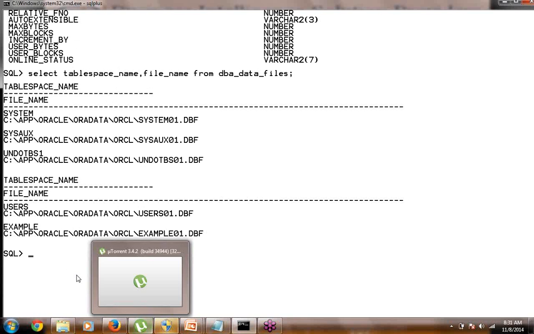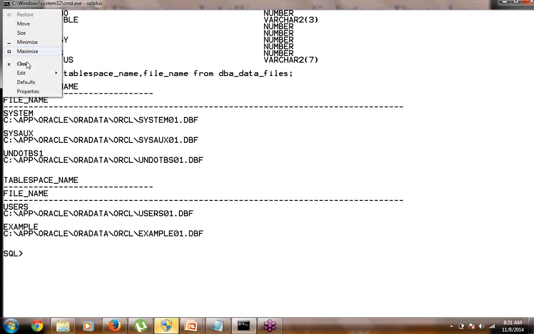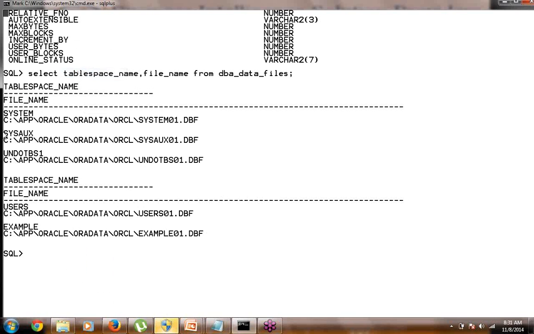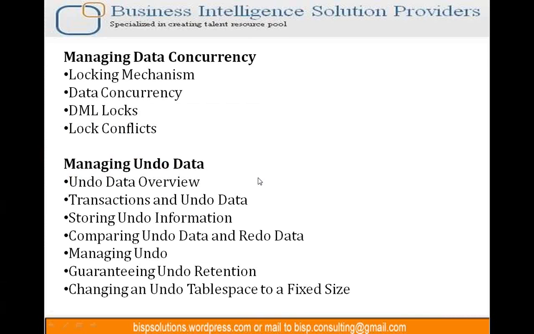As you can see here, we have a data table space by name undo table space. So this is configured by a database administrator. What exactly is done here? How do we configure the undo table space? All that will be discussed in managing undo data.